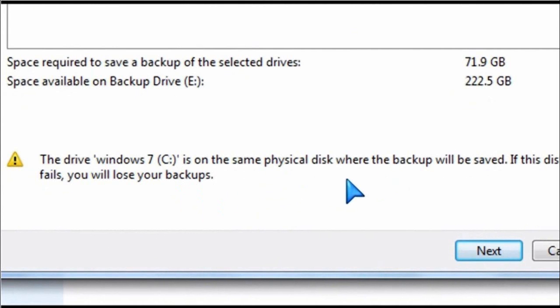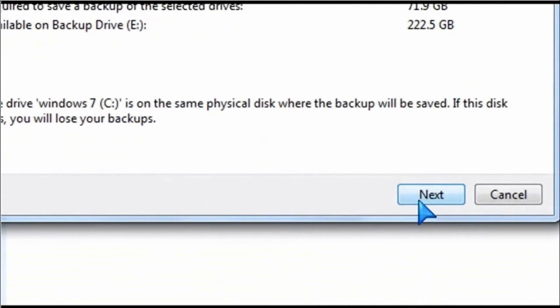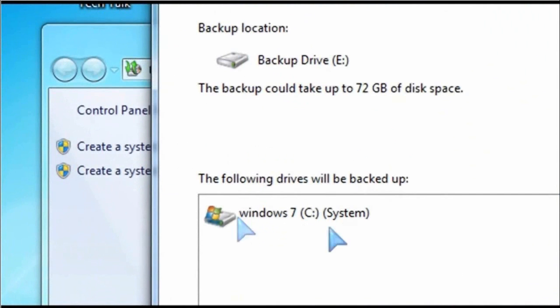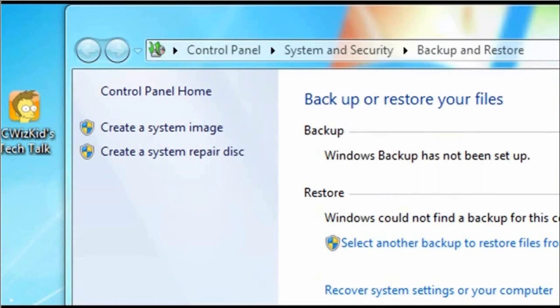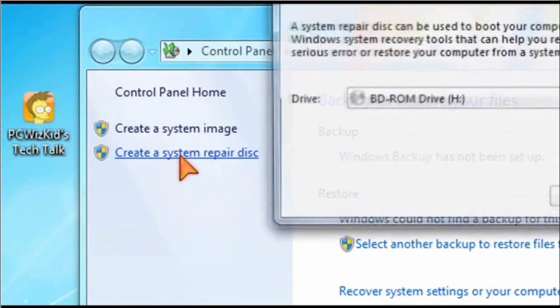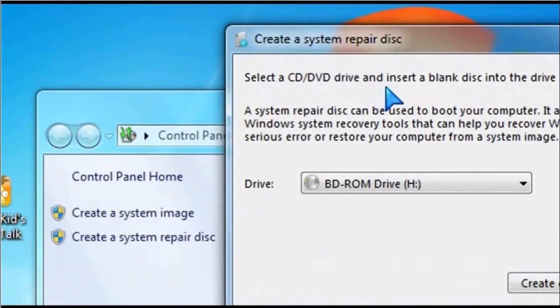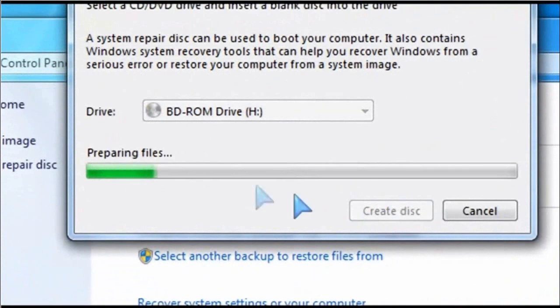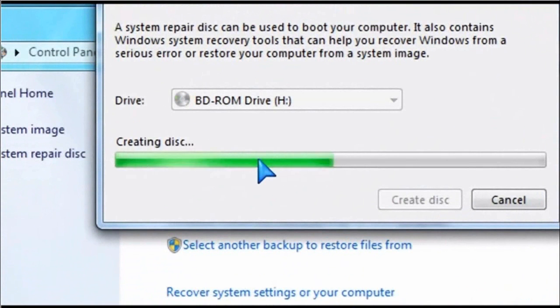Now, after you've followed through these screens, the next thing that I recommend you do after you've done the system image backup is to create a system repair disk. This system repair disk will allow you to boot up your machine and repair or restore the system image in case you have to. So create a system image repair disk right there. Click on that link. Put in a blank DVD in your DVD writable drive, and let it burn and create the disk for you. That bootable disk.